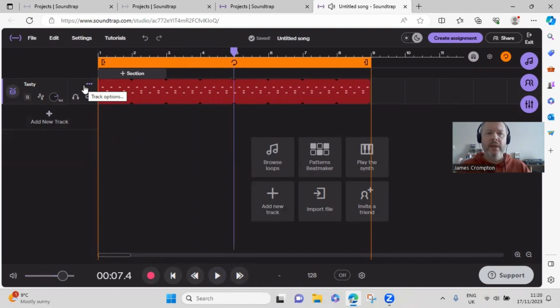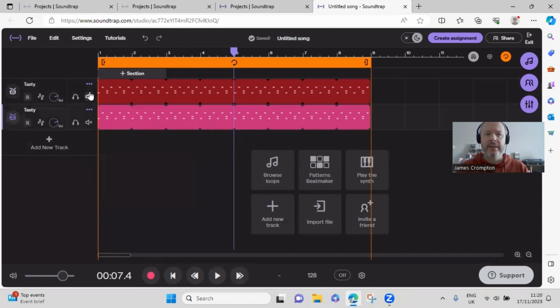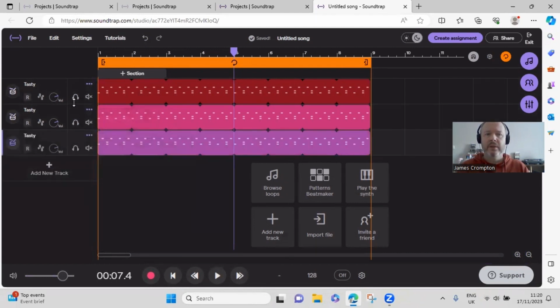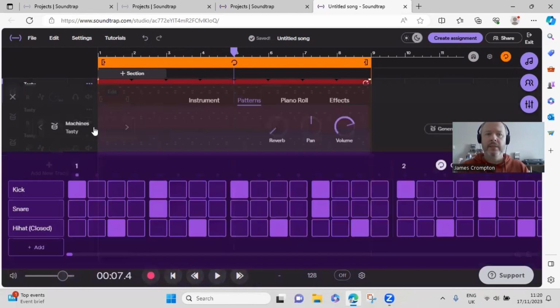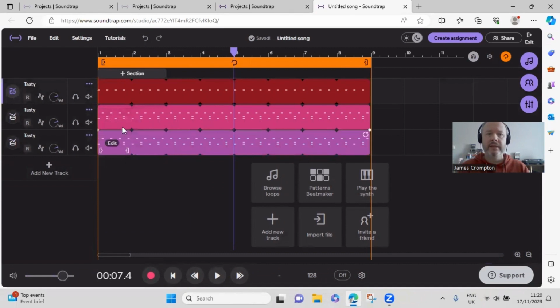So as I was saying earlier, I do like to have the drums on different channels. What you can do is create a channel for each drum, obviously, or what I tend to do is duplicate the track depending on how many different parts I've got, and then I can just go in and delete the parts I don't want. And again, you only need to delete the parts for one bar, because then the sequencer will take the parts out for all the other bars you've created, which is really handy.